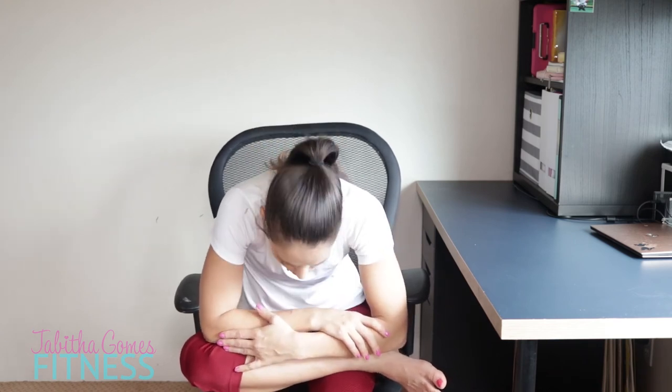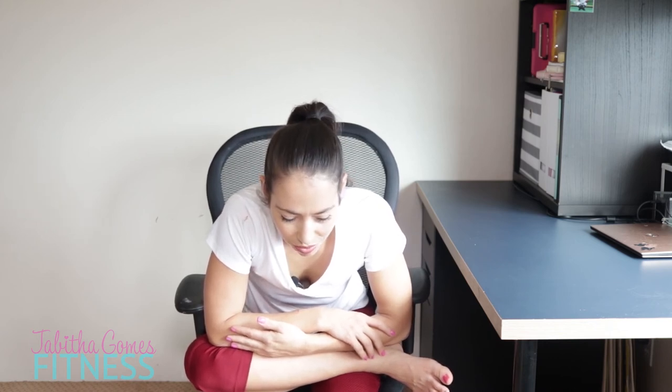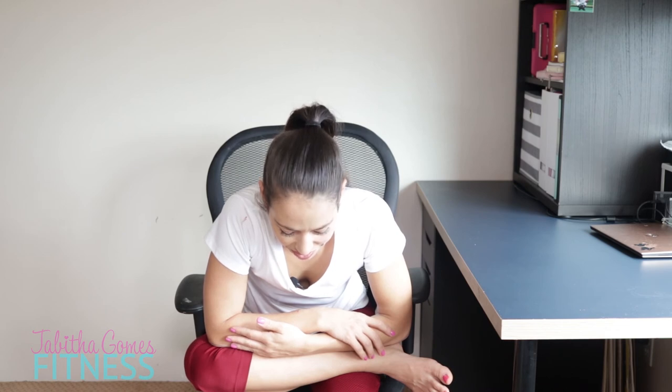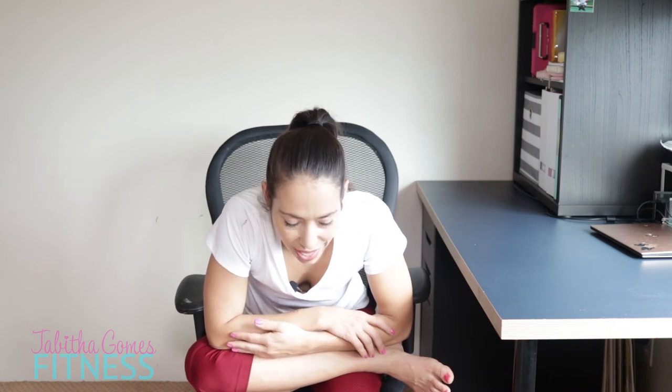3, 2, 1. Now I want you to take your elbow, put it on that knee, and come down forward, leaning in your seat. Don't round your back, just come nice and straight, keeping that neutral spine position, hinging at that hip, and now you have that deeper stretch. Let's hold it here. Good. 3, 2, 1, and up. That's probably one of my most favorite stretches.